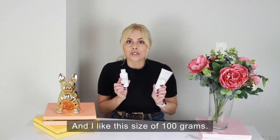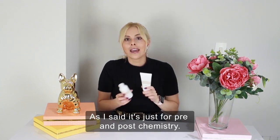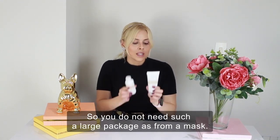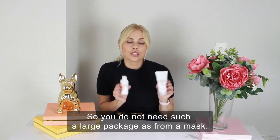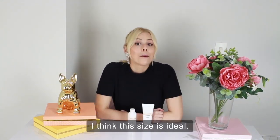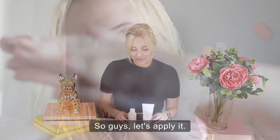And I like this size of 100 grams, because it's not a product that you use a lot. As I said, it's just for pre and post chemistry, so you do not need such a large package as from a mask. I think this size is ideal. Let's see my result. I think you understand what I'm talking about.